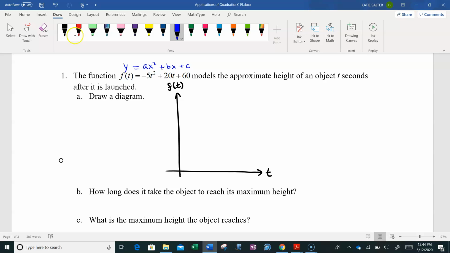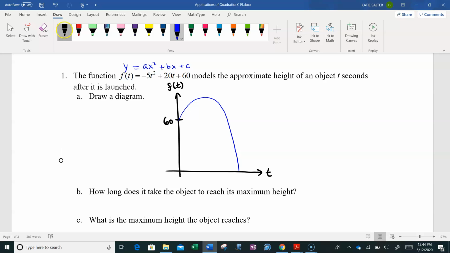So if I was to mark that on here, it would start at 60, and obviously it's going to go up and it's going to come back down because the object, whatever it is, even if it went straight up and straight down, remember it's going to make this parabolic shape because of the effect of gravity. And again, we're not plotting its actual displacement, we're plotting how high the object was according to time.